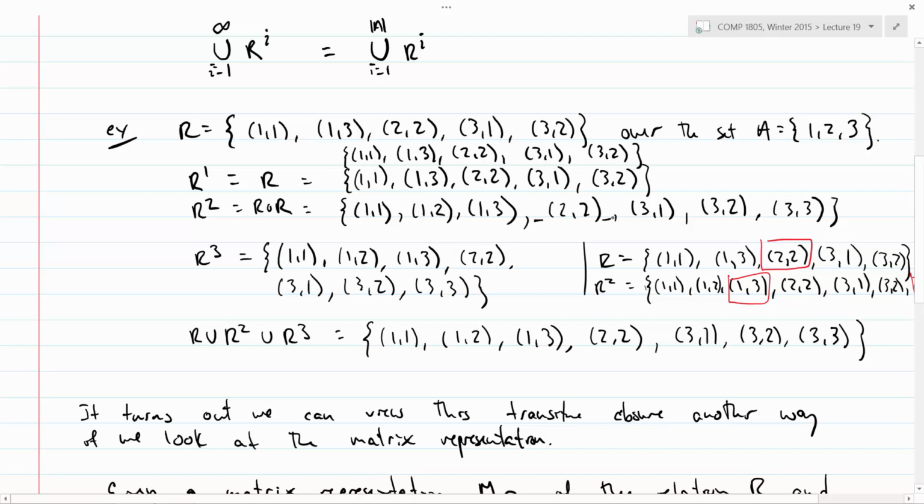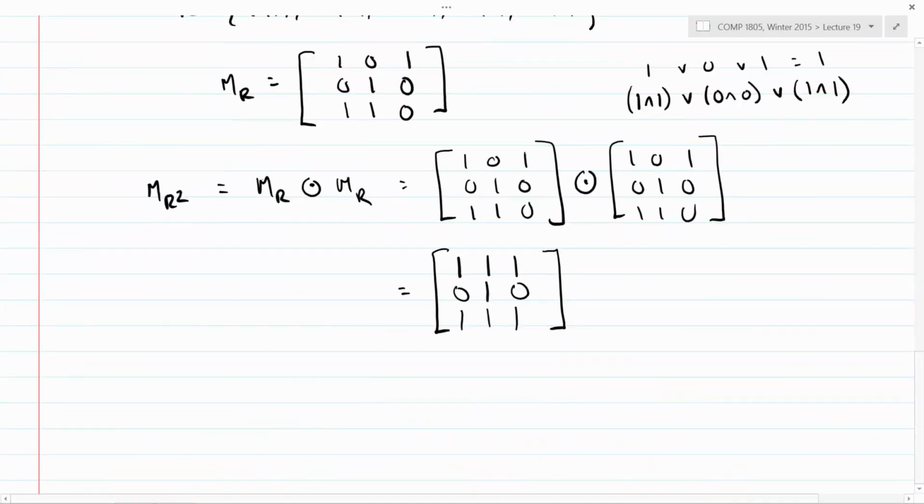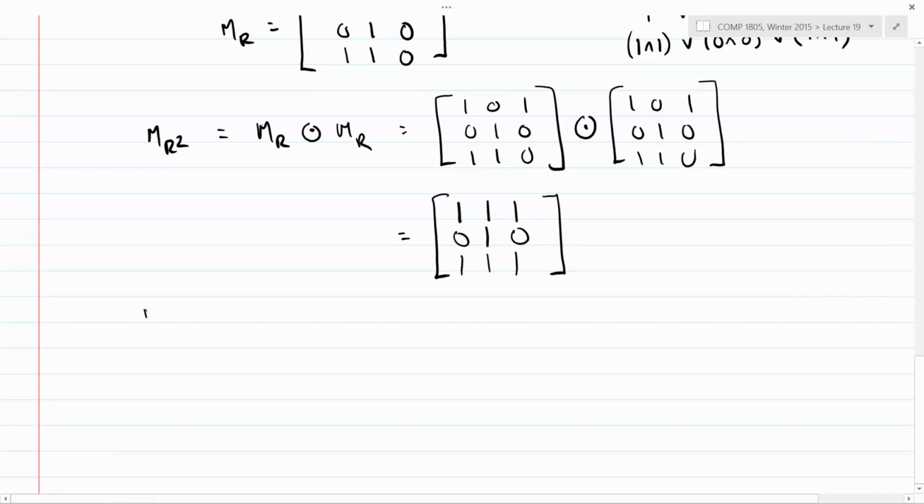I'm not really prepared to prove this for you because it's a lot of work for something that benefits maybe a third of you who know how to do matrix multiplication. Okay, so that takes care of R squared. And now you would continue on and do the same kind of thing. You would multiply the matrix representation of R and the matrix representation of R squared. So MR cubed is just MR joined with MR squared.